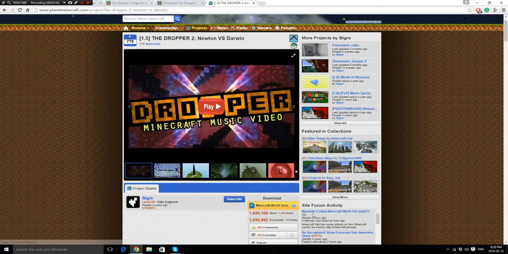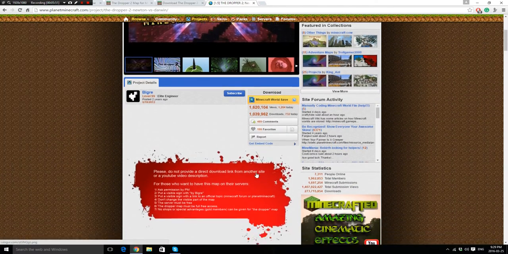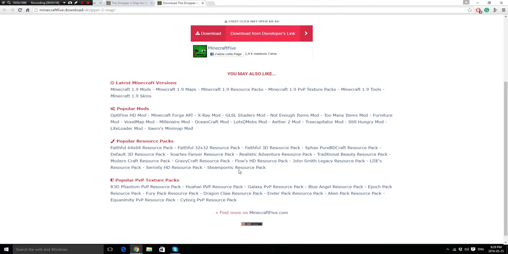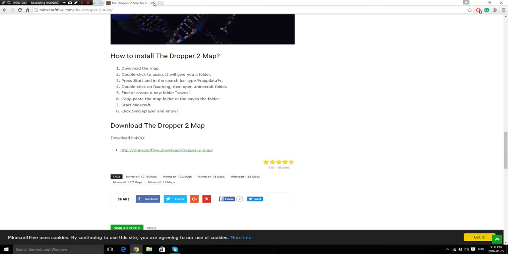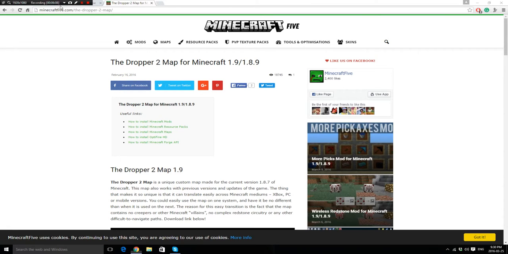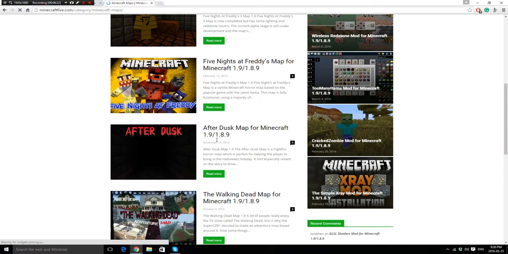Where is the download? No, I don't think so. Okay, you know what? Just screw it. We're gonna download another map. Wait, let me check. Okay, let's download a mod. No. Map. Okay, map. But what map, man? I wanna know what map.